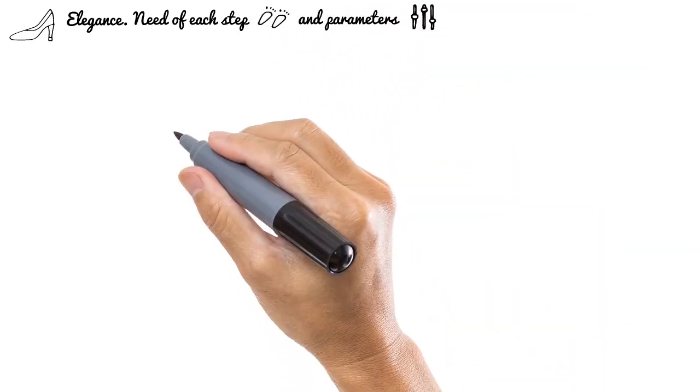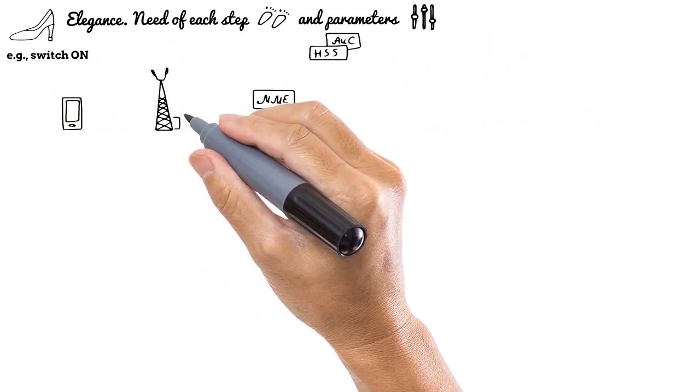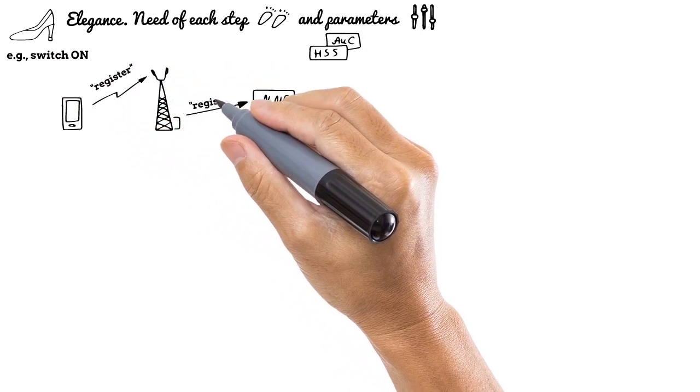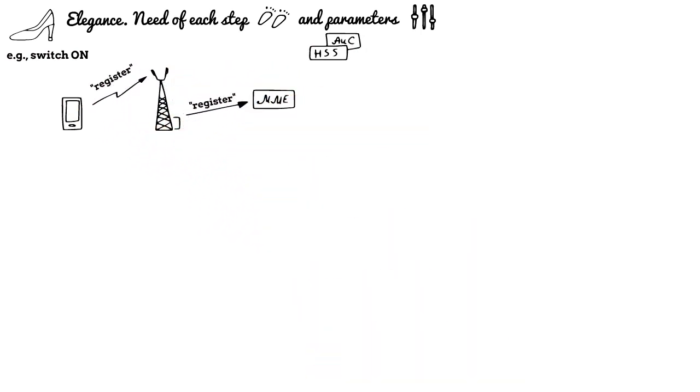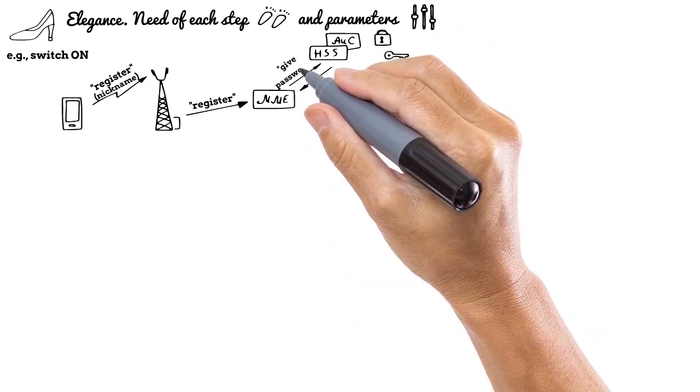For example, in the very first procedure, switching on a mobile phone, a request is sent from the UE to the mobile core network asking for initial registration of a subscriber. We need to identify the subscriber, but such information is sensitive, so in most cases a nickname will be used instead of a real identifier. So in case any spy would listen to the signal over the air, he could not guess which subscriber is reaching the mobile network. Next thing would be authentication of the subscriber, kind of password checking.